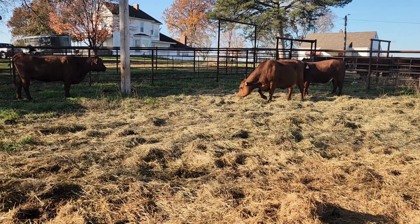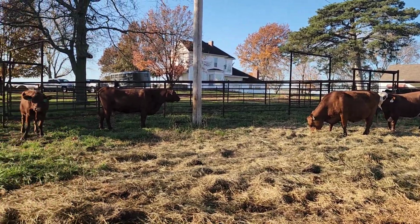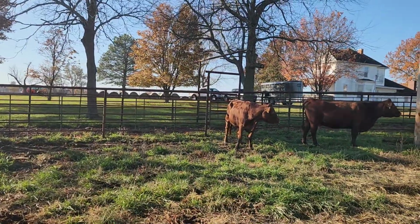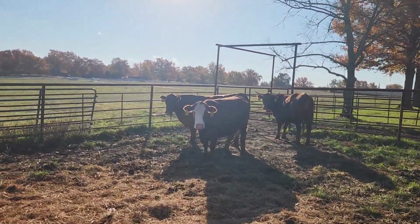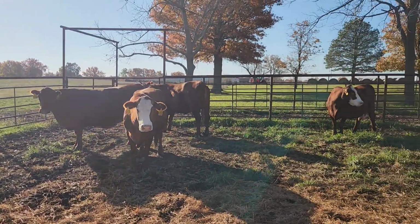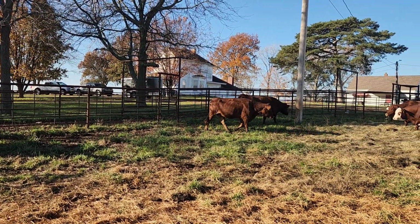Now, I wish I could tell you off of my list which ones were for sure open, but I don't know exactly. I know that the 7-year-old, which is this one back in the corner with the eye issue, is shortbred, and there's one other that's confirmed shortbred. So I guess actually there might be 5 that are open.